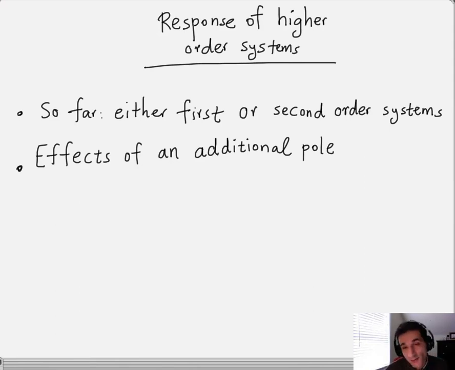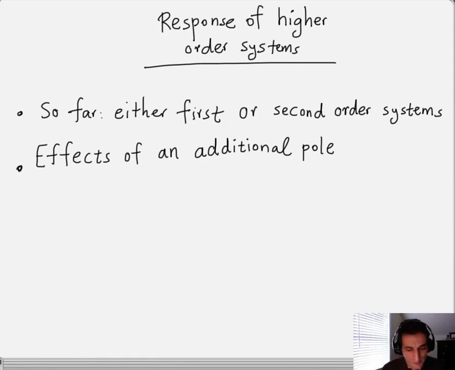However, under certain conditions, a system with more than two poles, or even a system with a zero, can be approximated as simply a second order system that has just two complex, what we call dominant poles. Once we justify this approximation, then all the formulas that we have derived and used for percentage of overshoot, settling time and peak time can be applied to even those higher order systems.